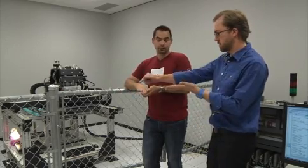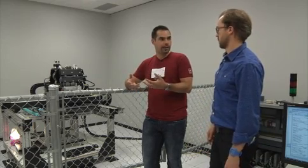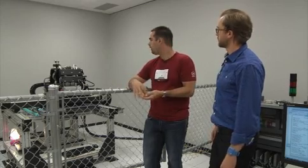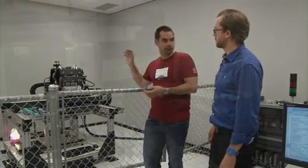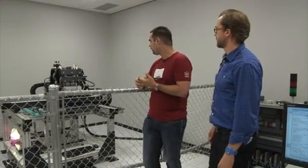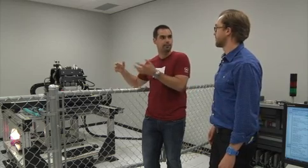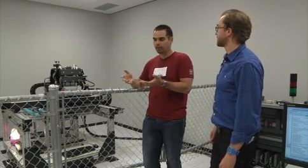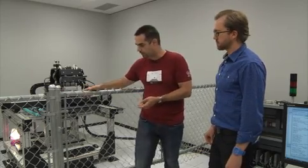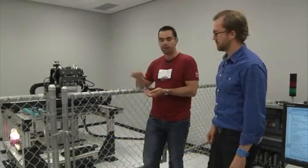25 inches a second? It's extremely fast, and it's a speed that we want to be able to simulate. That way we can do some kind of perf testing or see, can we respond to those contacts. Now, to do that, you've got to have giant motors to make that giant head move that fast. The head we think weighs about 150 pounds, and if it's moving at 25 inches per second and somebody were in there to get hurt, it would be damaging. So they required this gate with its safety mechanisms, and we've got the red stop buttons, basically as a way to kill the power to the unit.